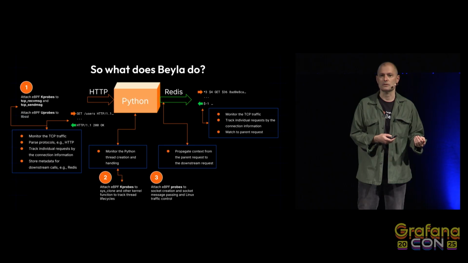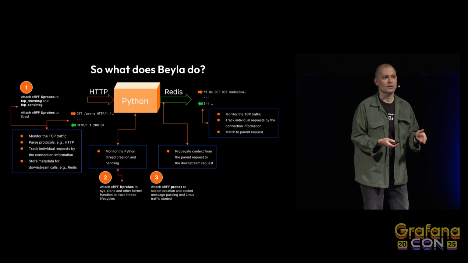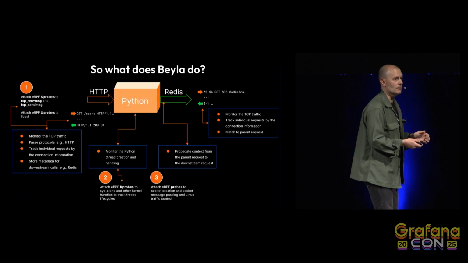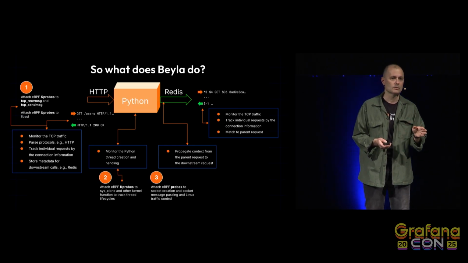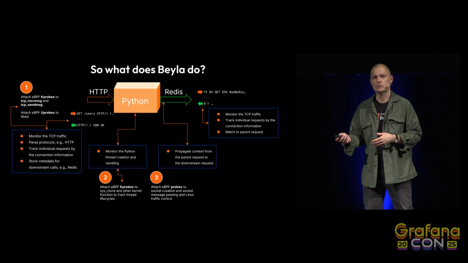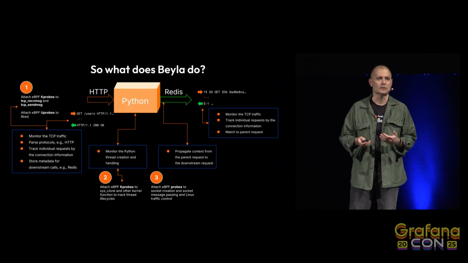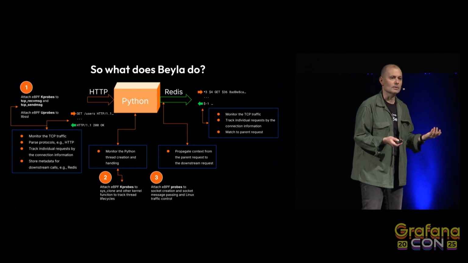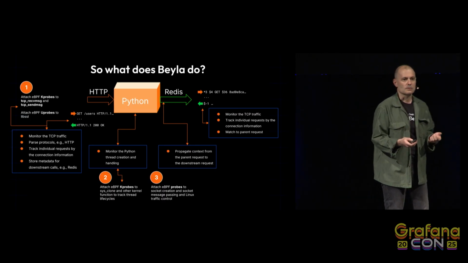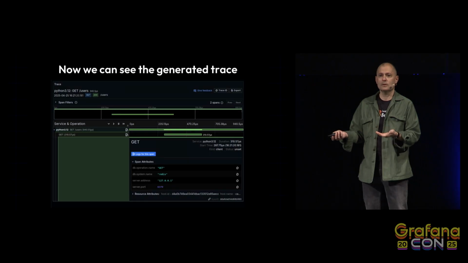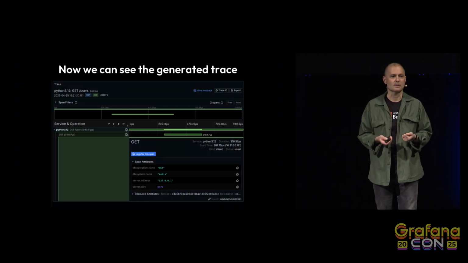Matching this together through various logic, we're able to do the exact same thing as you would do with your manual instrumentation. Again, we didn't care pretty much what the programming language is, which is sort of true, not always. We do special things for, say, Go to handle Go routines, and Node.js to handle the async event loop, which is different than running normal threads. With that said, here's a simple trace of what this would actually look like if you were going to instrument this application with Beyla.